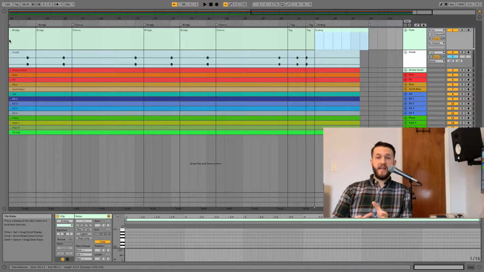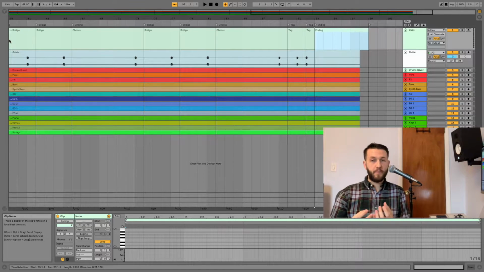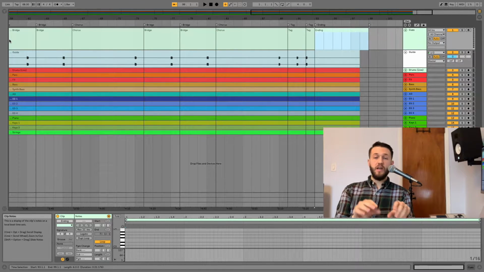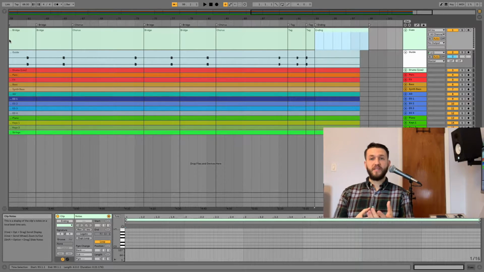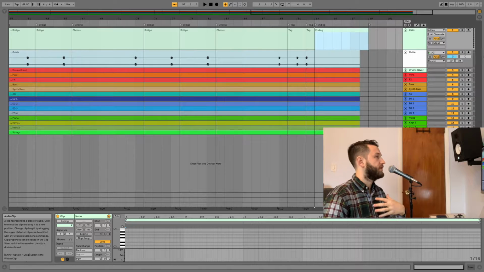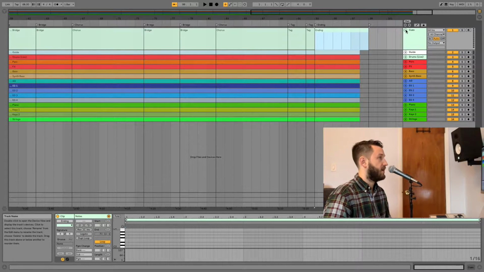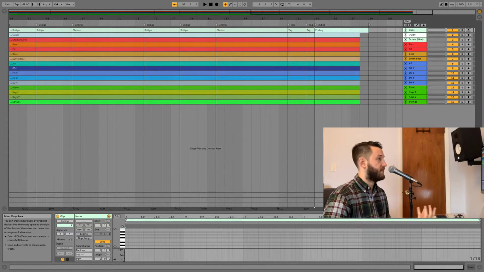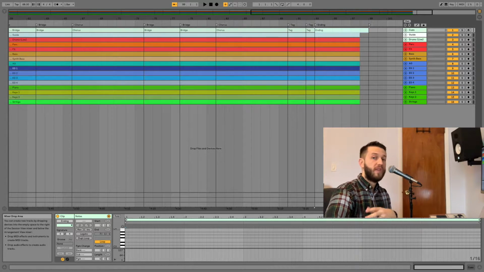All right. The next thing that we need to do is create a tempo track so that when we move it into our live set, we know how fast the song goes. So up at the top left-hand corner of your screen, you will see that this song is 68 beats per minute. Now, we only need to create this tempo track once, because once we do that, we'll drag it into our user library and we can just move it in.